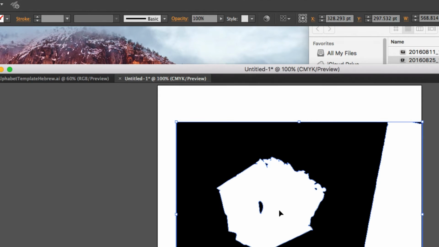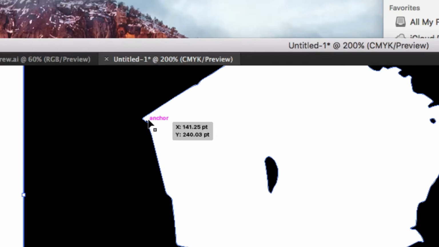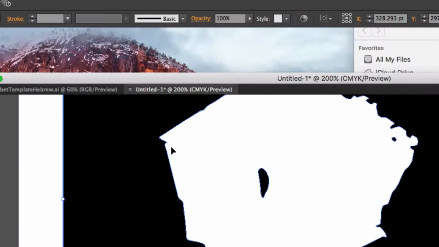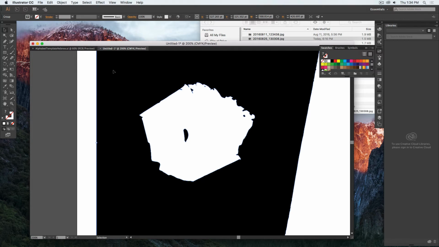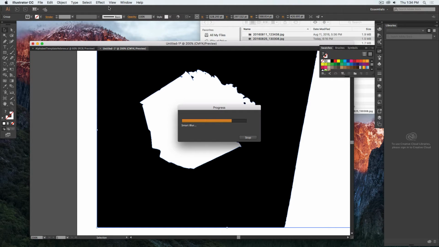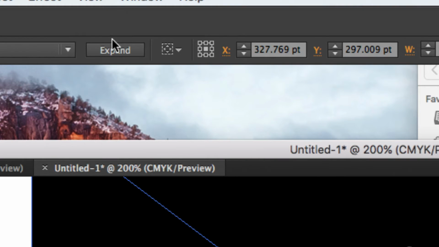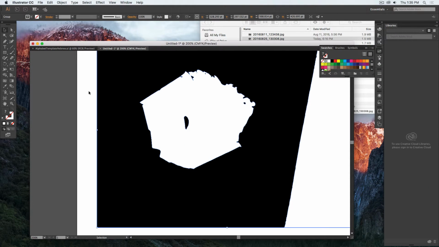Once it's expanded, when I zoom in, you can see now I have all of my actual anchor points along here as well. You can see the individual points, and I can move it around and resize it at will. If I don't click expand, I won't be able to make the changes that I'm doing. So definitely the first thing you should do once you're happy with it, I'll undo what I did. Click on expand, and that will turn it into a regular object.